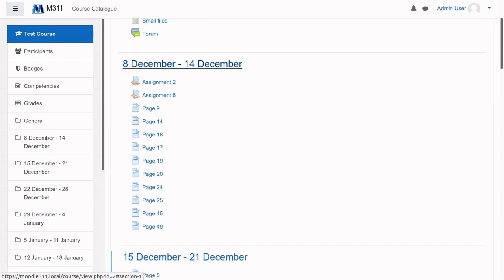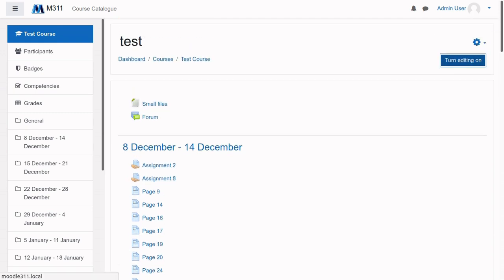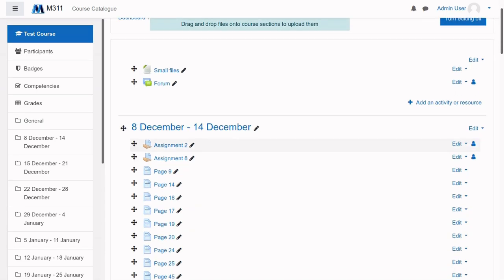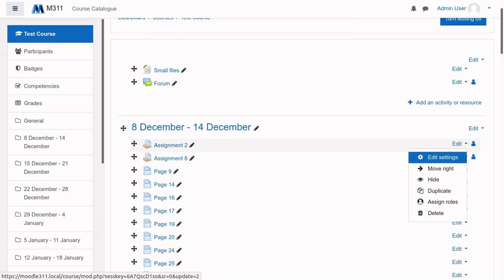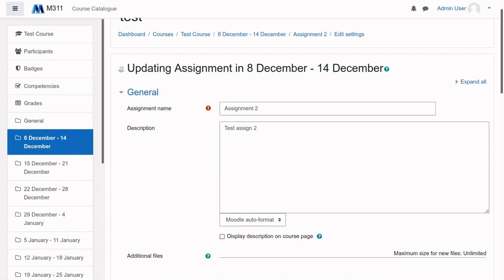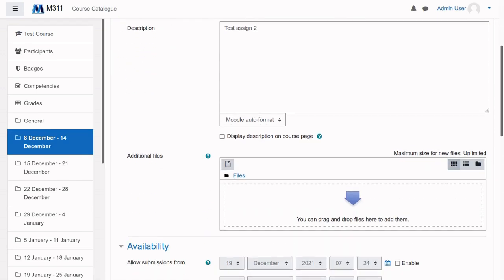In our first section, we have 2 assignments set out there, and then these are other resources. So if I turn editing on, we can look at one of the assignments. So I'll edit the settings of this assignment, and we'll go through this.